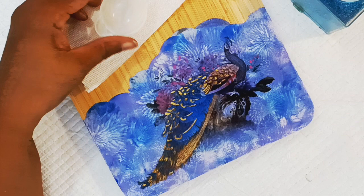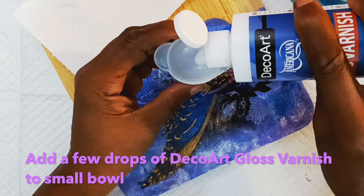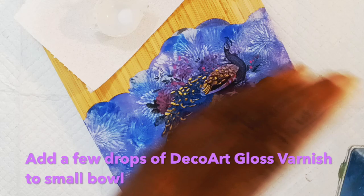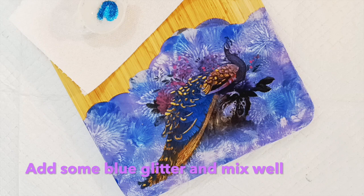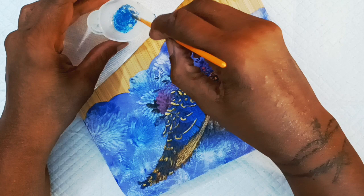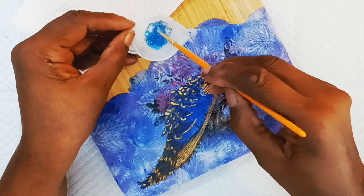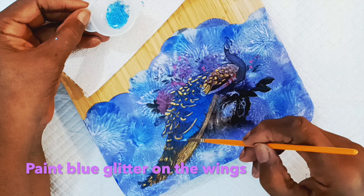We are going to put the cup there. It's the DecoArt Gloss Varnish. We're going to add just a couple of drops. That's all we need. And then we're going to add our glitter to the varnish. Mix that. And then paint this on. It's much neater, and then I don't have glitter all over everything.